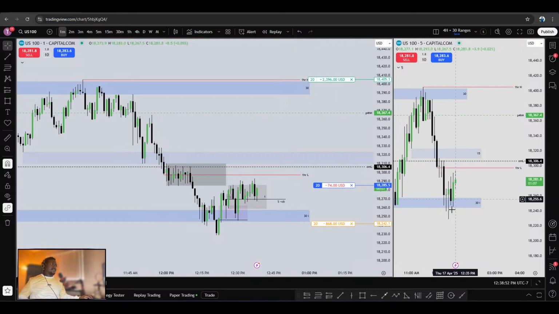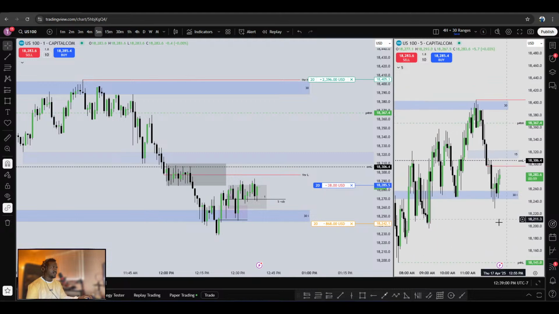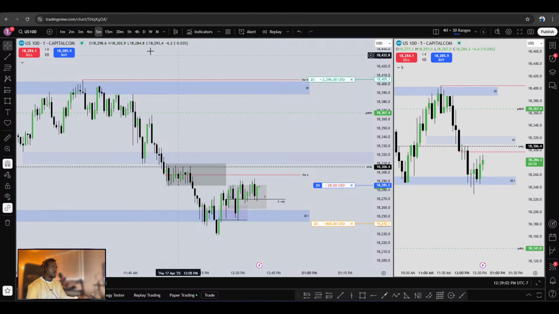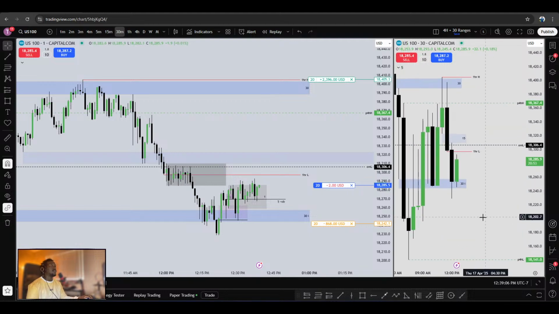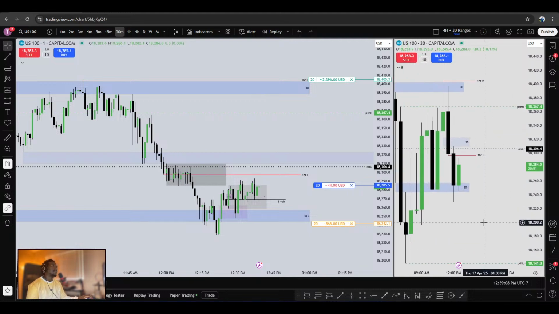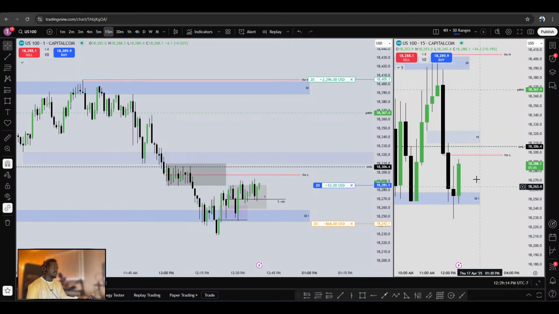So I hope that 30-minute zone right there just holds price to where we don't need to come back down, because my stop loss is just below that 30-minute zone over there. We have this on the 30-minute candle. If we do in the next 30 minutes, we're done. But let's look at the 15-minute. Yeah, by 12:45, if this candle closes above this one, then a 15-minute order block right there is confirmed.